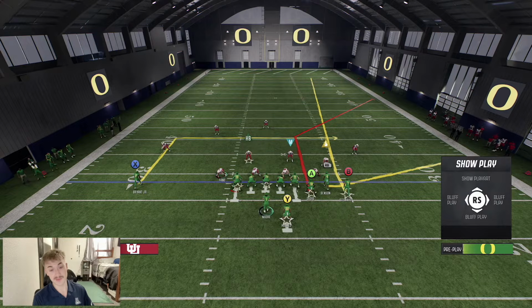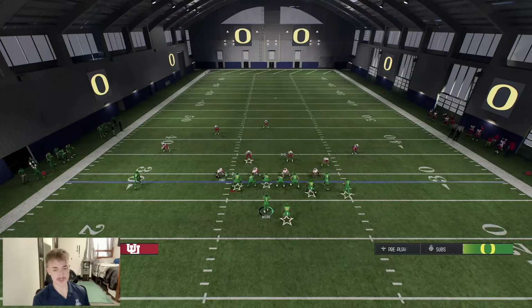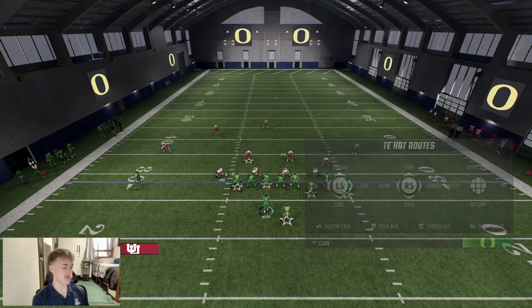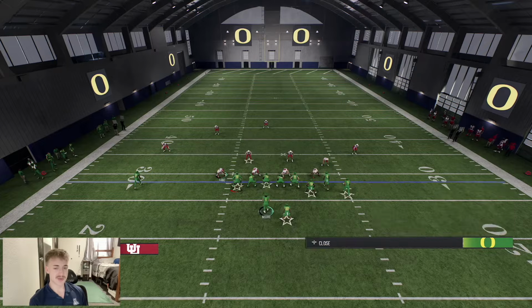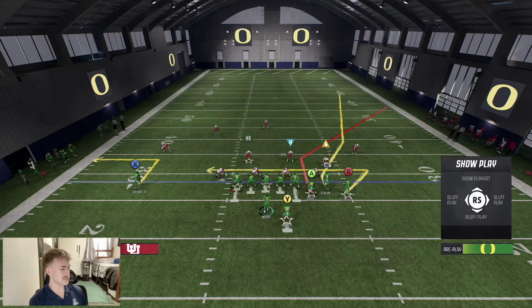So the first setup that I run, which is kind of a weirder setup, is to slot fade RB, return B, custom stem A. We're going to go down once and twice. It's going to look like this. And then we are going to, I was looking at the wrong setup, sorry. Now we're just going to put X on like a little out route. So it's going to look like this.